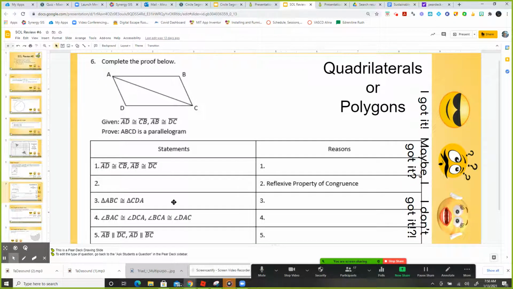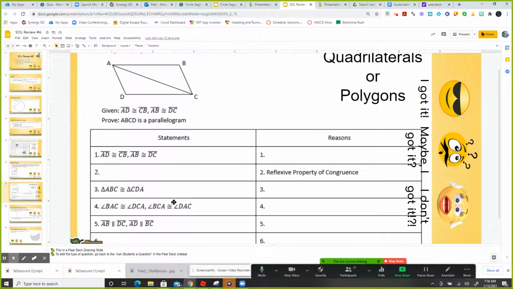All right. Complete proofs. Everybody hates proofs. I don't hate them, actually. I kind of like them. I think they're like a puzzle to solve. So I've got all of these things, which I see up here next to the word given. So I'm going to write given here. Kind of the no-brainer part of the question. Reflexive property. Oh, I know what that is. That's where it takes up the same space. So which side of those 2 triangles take up the same space?